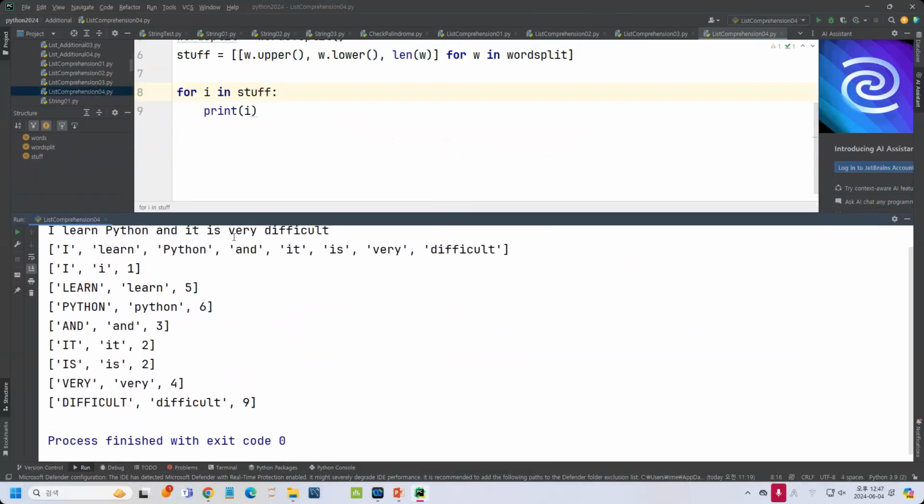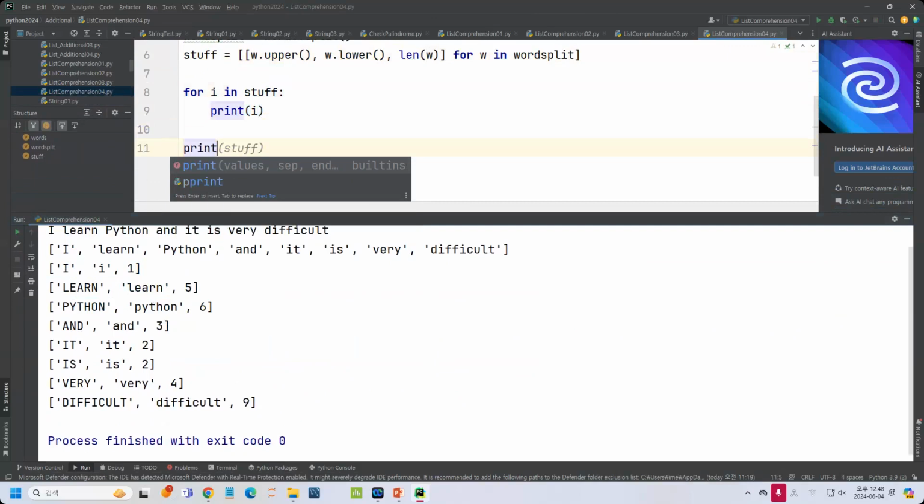And I will print every of the stuff. The first is I. So I will make it upper, lower, and the length. This is upper, lower, and the length. Upper, lower, length, and so on. And this is in the one multi-dimensional list.